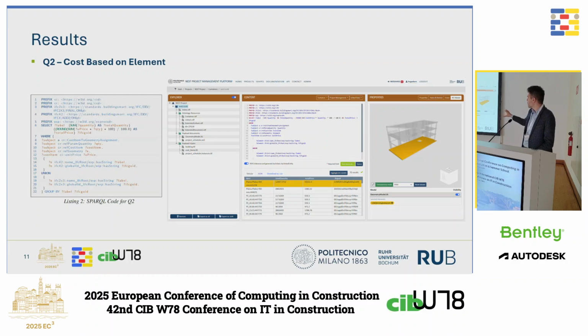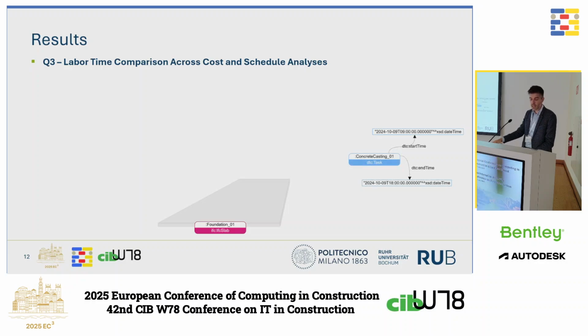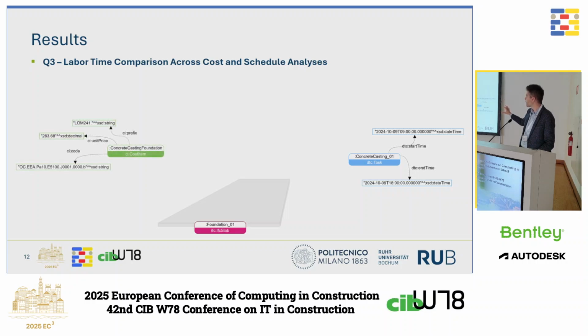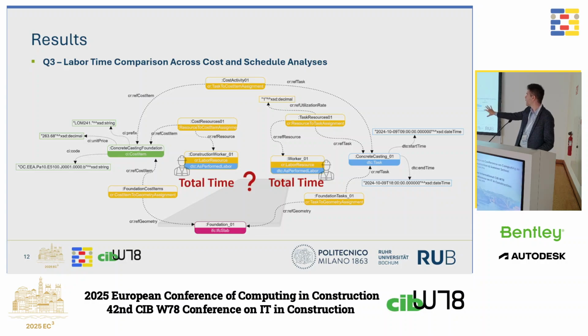If you need the cost of a single element or a group of elements, you can still do this, and this is something that you can do with traditional tools. But if you want to compare, for example, cost and schedule analysis, if you want to check whether the information in your cost analysis and the information in your time analysis are the same, so if basically the people working on that side are the same, now you can compare it. You can have a query that combines the geometry, the cost, and the time to understand whether the information that you designed is correct or not.